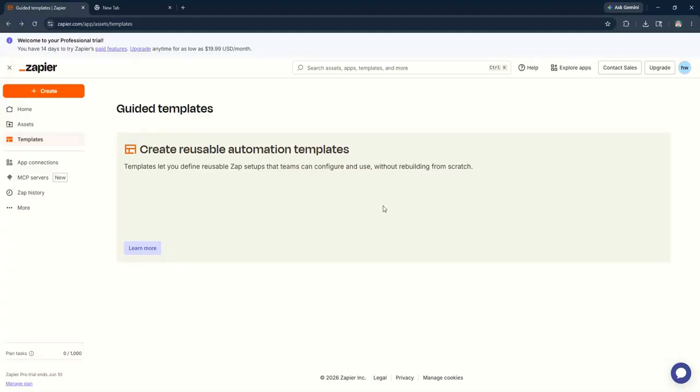Once you've set up your trigger and actions, review your template settings. Make sure everything looks good and that there are no errors. Zapier will often highlight any issues you need to fix. After confirming everything is correct, click on Save and Continue to finalize your template. Your template will now be available for others to use, and you can share it with your team or anyone else who might benefit from it.